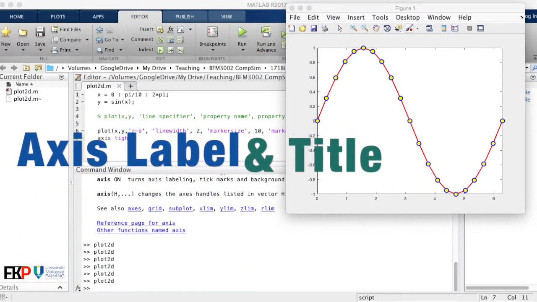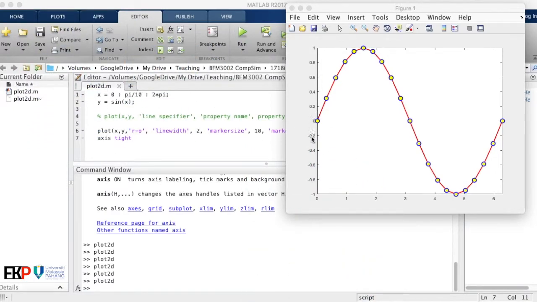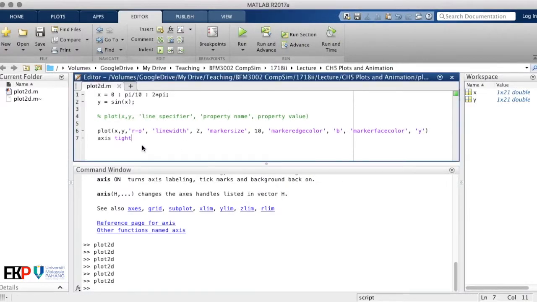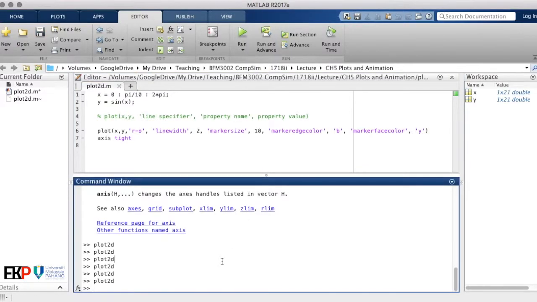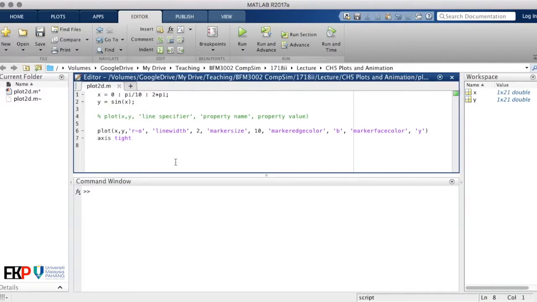Now let's go to how we put labels on the x and y axis. To put a label on the x-axis, the command is simple. You just type xlabel and in brackets you type in text. MATLAB gives us a hint, xlabel txt.